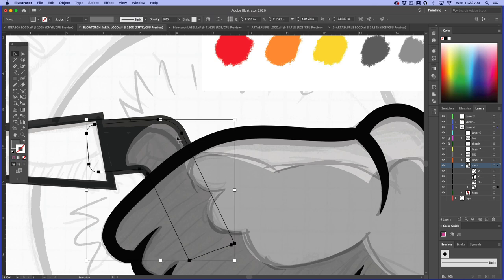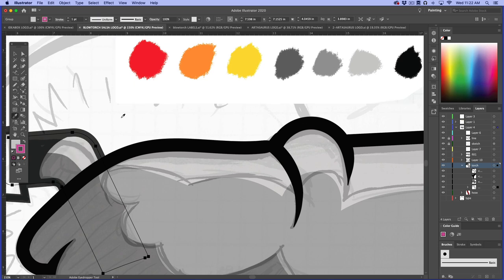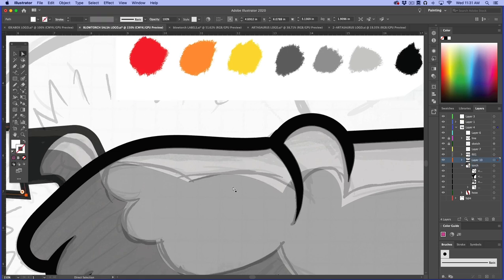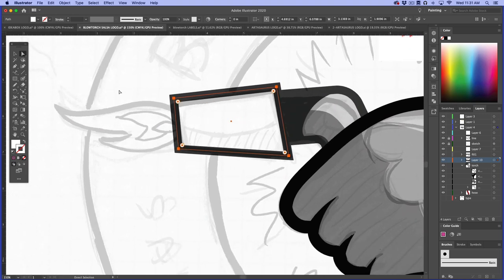Now we just gotta make this piece to be our lighter color. Or let's see, do we want mid-tone? Maybe we want the highlight color in that. Let's use the highlight color. There we go. Okay, so now let's just slide over here and take care of this flame real quick. And then I think I'll start speeding things up here as well. But let's do the flame real quick. So let's take our pen tool.